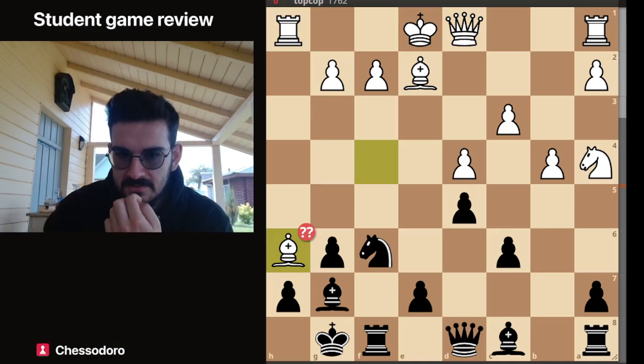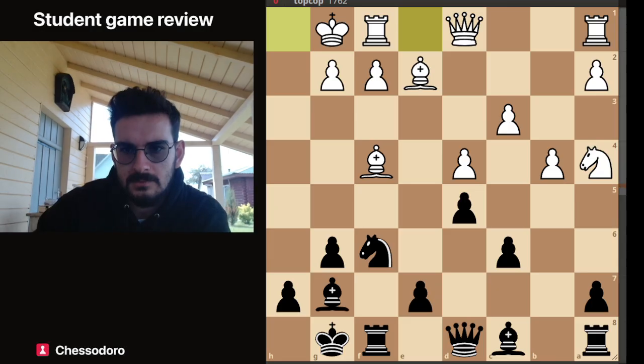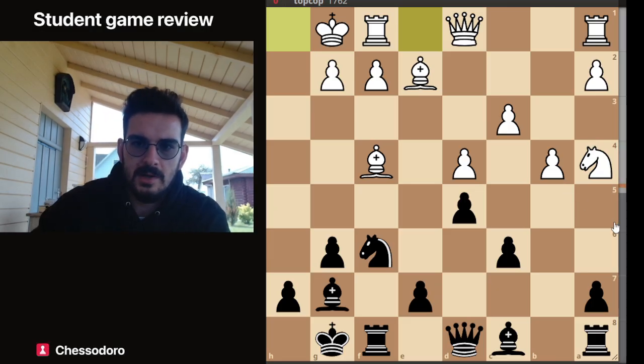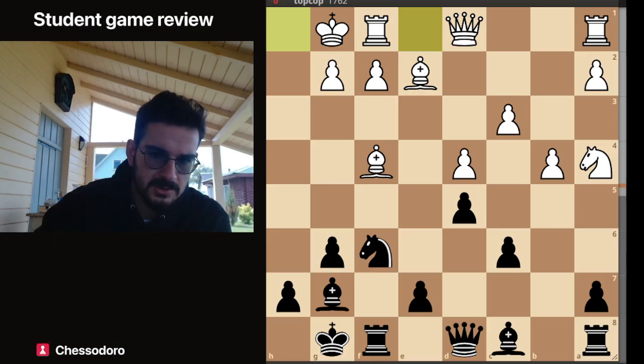Though he has achieved some small positional gains on the queen side, he should just castle king side and try to go from here. White has a small but enduring advantage. There are some weak squares, this bishop is bad, and both sides have a playable position.